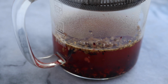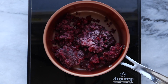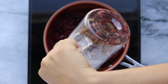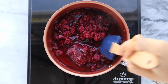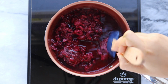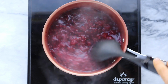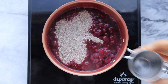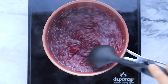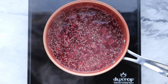So the next step is to add your frozen fruit into a pot. I'm using frozen raspberries. Then you're going to add your brewed tea and you're going to melt the frozen raspberries, or if you're using fresh raspberries, you can still bring it up to heat, because once the mixture reaches a simmer and you've stirred everything around a bit with a spoon, you're going to add your chia seeds, and this is going to help thicken the jam even more. And you're just going to stir those in and continue to simmer the mixture until it reaches your desired consistency.